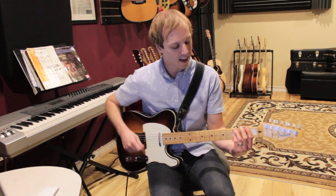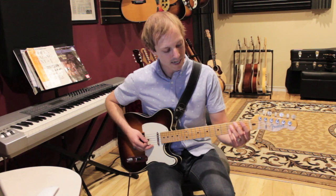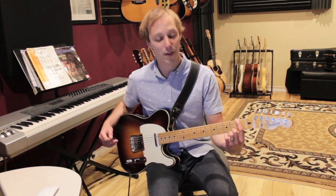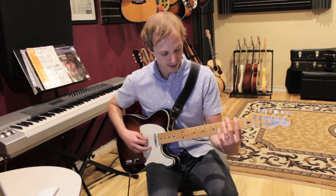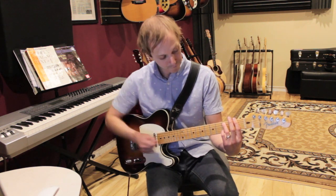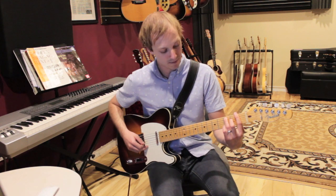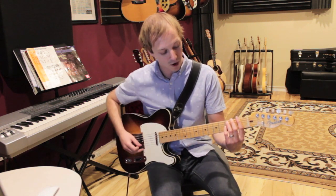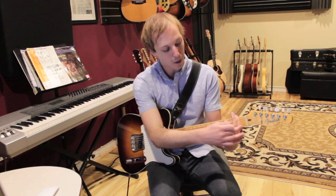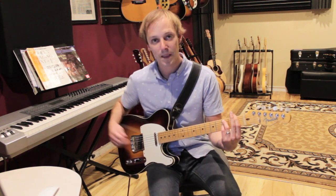and then we go to these, an F7 sus, which is going to be a chord using all 6 strings. We got our 1st finger on the 1st fret of the E string, 3rd finger on the 3rd fret of the A string, first finger barring to play the first fret of the D string, fourth finger on the third fret of the G string, and then first finger barring again strings B and E at the first fret. So this is the chord.